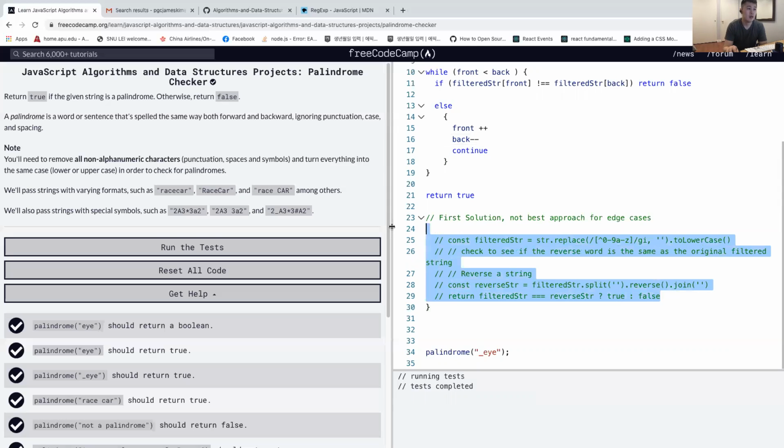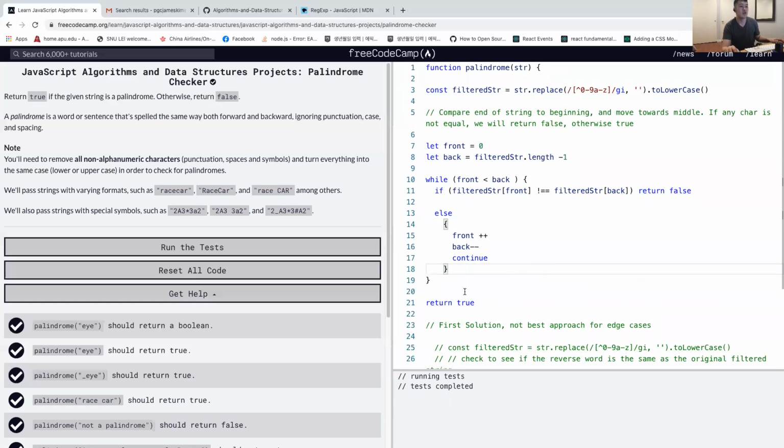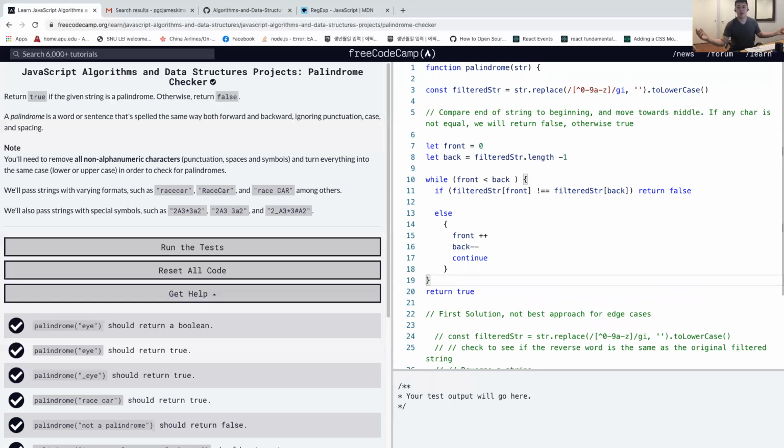And so basically this algorithm, in theory, can be infinitely more performant than the first algorithm that we solved here. Because if we had a string, let's say, with trillions and trillions of characters, if we wanted to use the first solution, we'd have to split all trillion characters, reverse it, and join it all together. And we won't come to the solution until we split, reverse, join the entire string. But in this algorithm here, we know for a fact that if any character along this trillion character string is not equal to the other side of it, then it's not a palindrome. And so that's the algorithm here today.